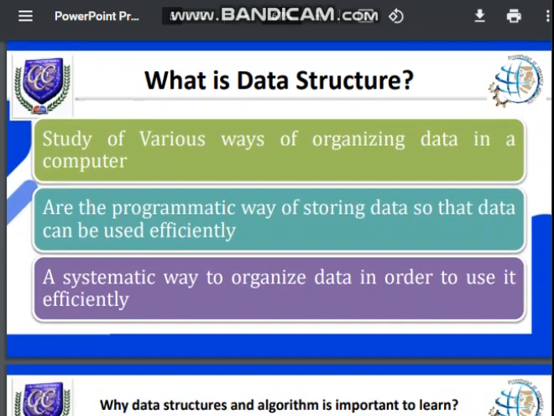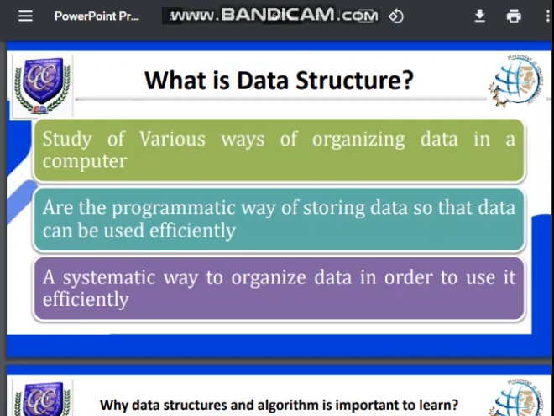To further discuss what is data structure, it is the study of various ways of organizing data in a computer. This is also a programmatic way of storing data so that data can be used efficiently. And also, it is a systematic way to organize data in order to use it efficiently.